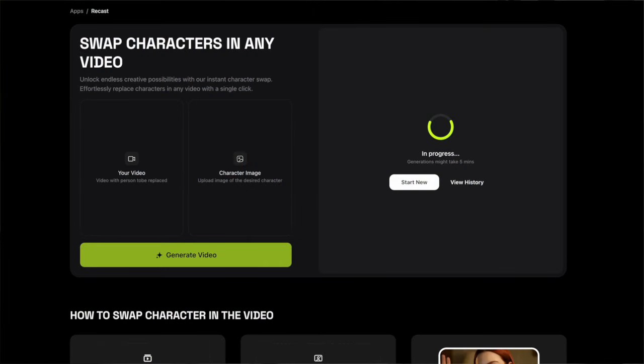Now click generate, and once you have provided your video and the character that you want to replace, wait for some time, like 4 to 5 minutes, and then come back and see the video that was generated. So let's go ahead and see what was generated for me right now. Okay, I'm going to play that video now. Let's go ahead and take a look.